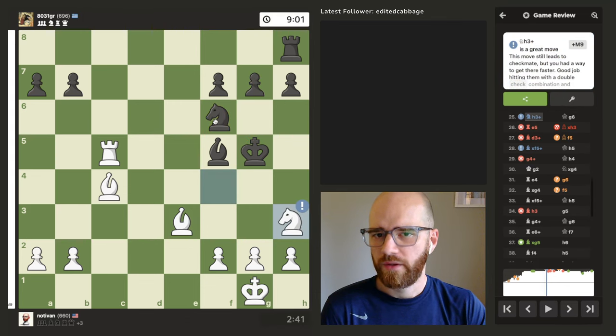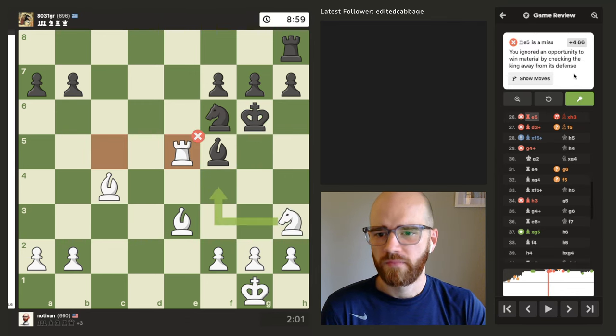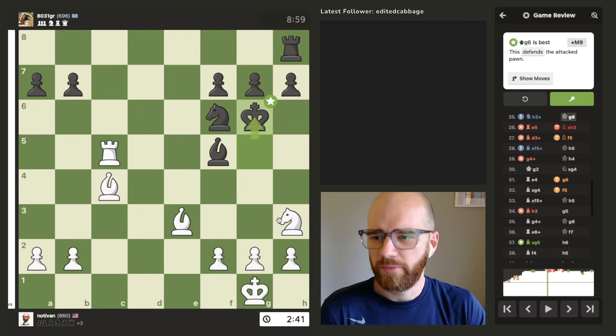Great move. h3 is a great move. This leads to checkmate, but you had a way to get there faster. Good job hitting them with a double check combination and winning material. And then I kind of misplayed. Yeah, I didn't want to go back to f4. I didn't want to end up in a repetition type of situation.